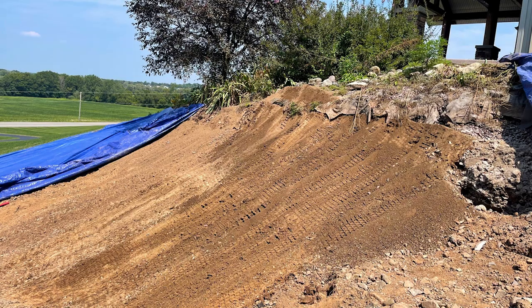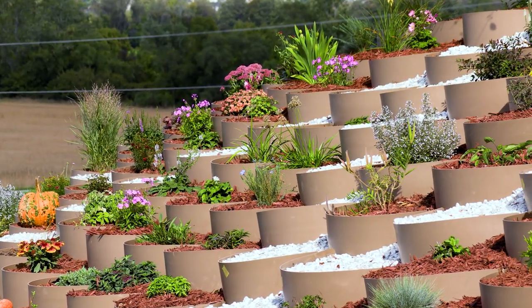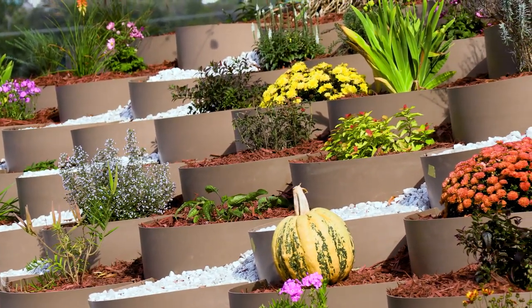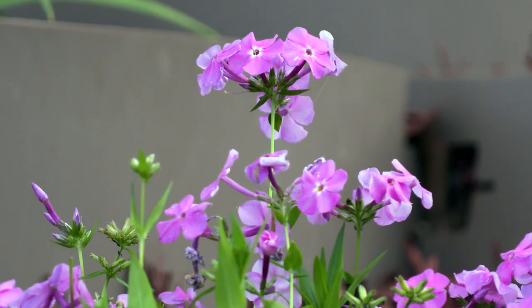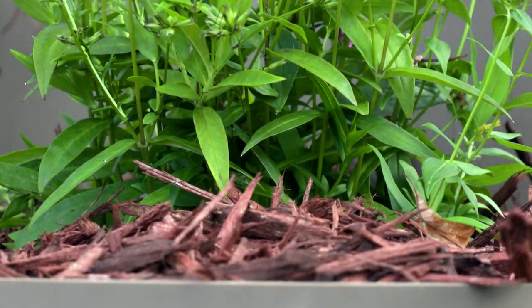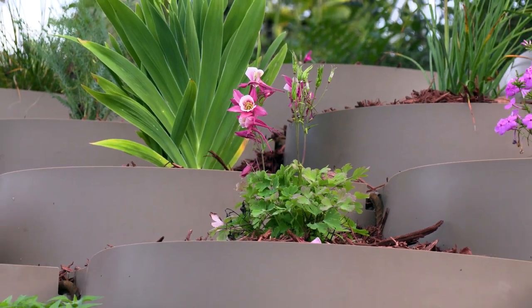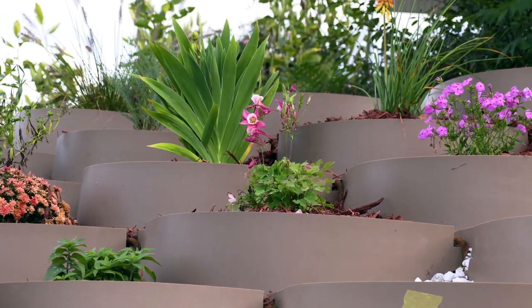The difference between a standard retaining wall and the Dirt Locker system is that the retaining wall is basically as strong as it's going to be on the first day it's completed. Once you get past that point, it will start to weaken over time, as is evident here. Whereas the Dirt Locker system is kind of the reverse — it actually gets stronger as time goes on because you put plantings in each of those terracing systems, and the plants will start to root into the dirt, which is what makes it strong. It's a complete ecosystem of plantings that hold back the hill.